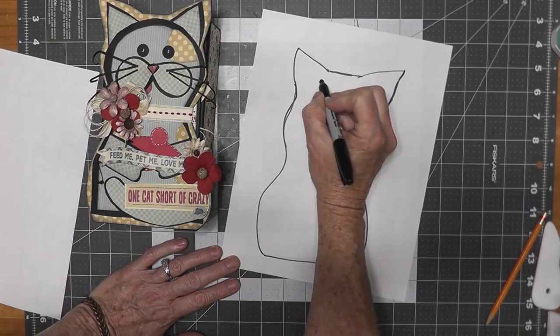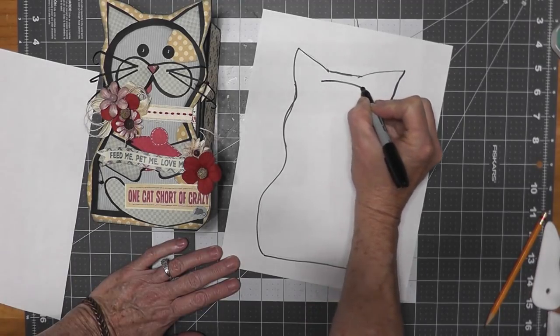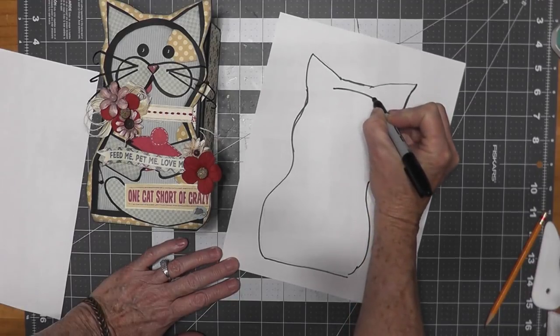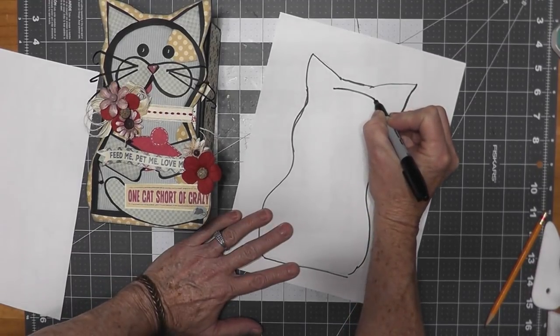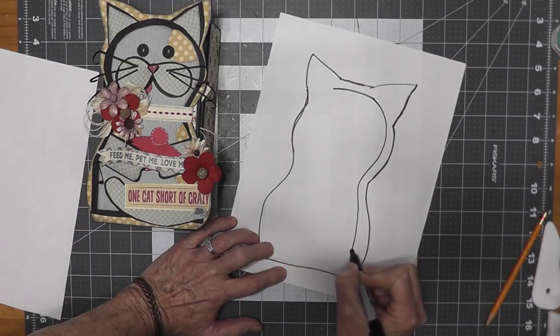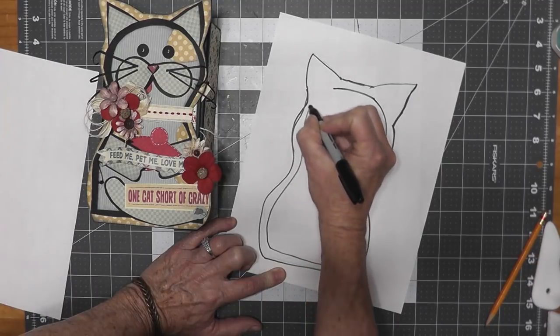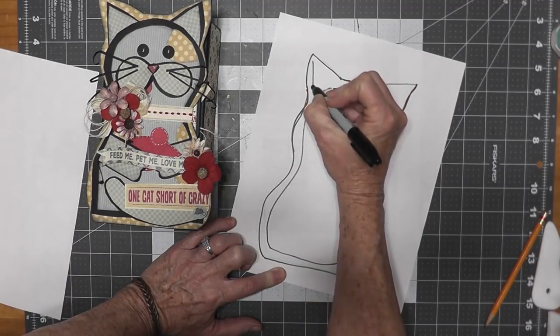Now this is all free hand drawing. You might be able to find a template online. I'm not sure. I just drew out the basic shape of the cat on copy paper for my pattern. I made the bottom flat, and I did measure the album cover to get the width of my cat there at the bottom.